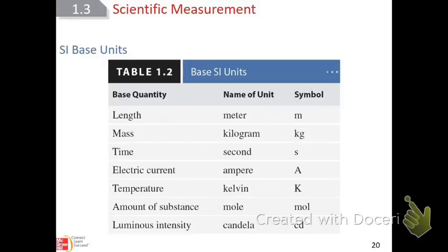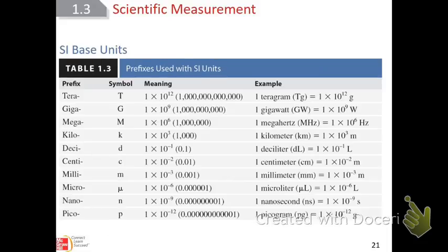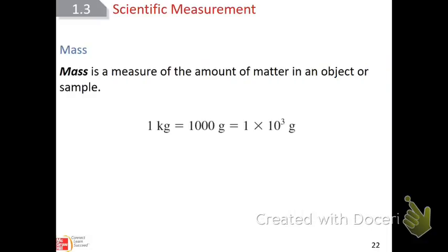All right, and then you're also going to know these metric prefixes. You need to know what mega means. Mega means you have 1,000,000 of something. Kilo means you have 1,000. I'm not as concerned that you know all the rest of these for right now, but I do care that you for sure know that kilogram means that you have 1,000 of something.